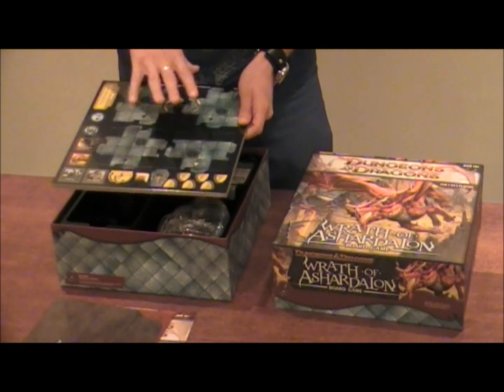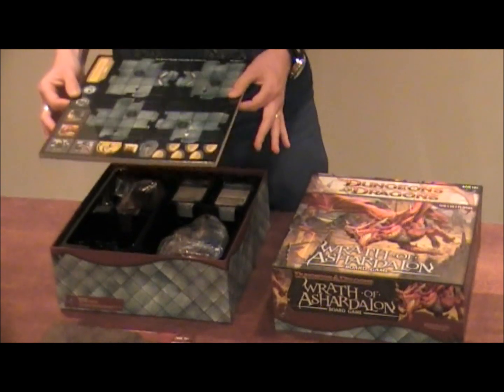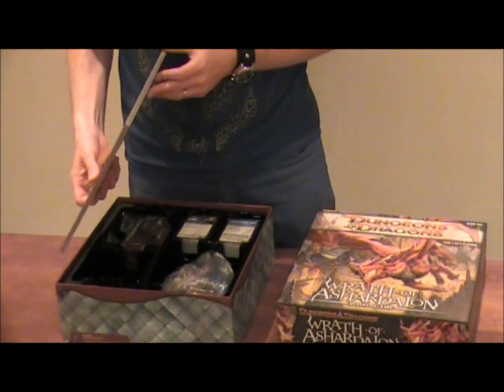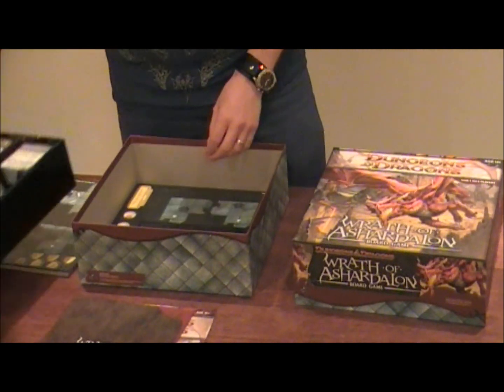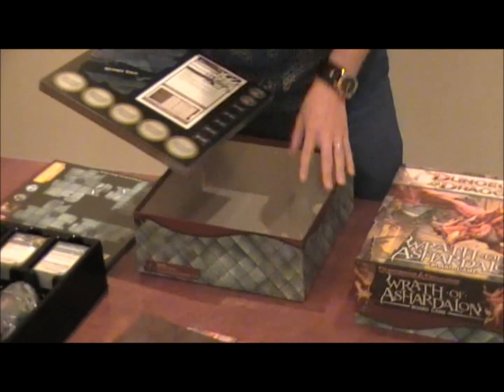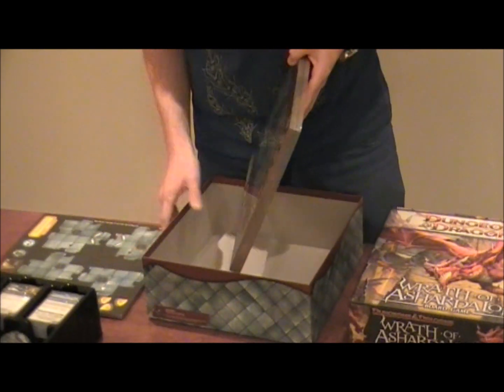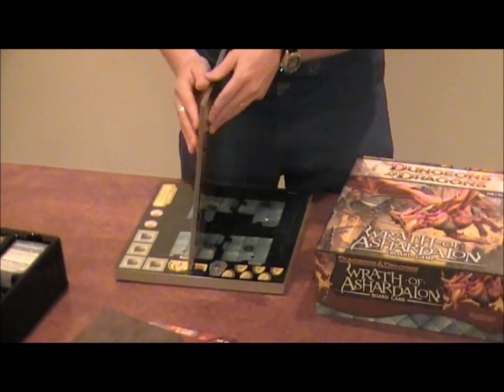So, right, I've got Ravenloft as well. I remember doing this for Ravenloft. I opened it and I went, okay, that's a bit thin. Where's the rest of my pieces? Don't fret, they're under here, hidden. So there's tons of markers and dungeon tiles.